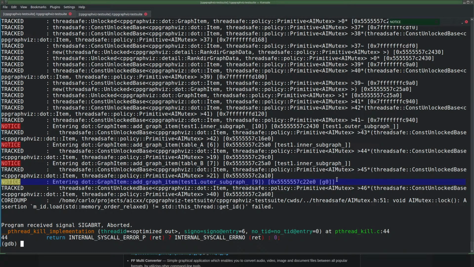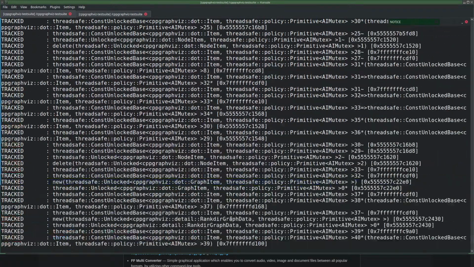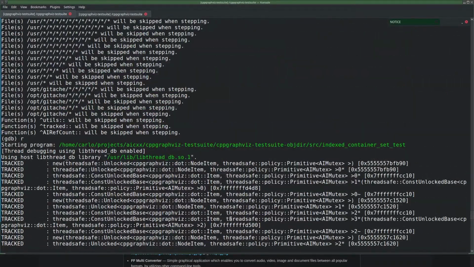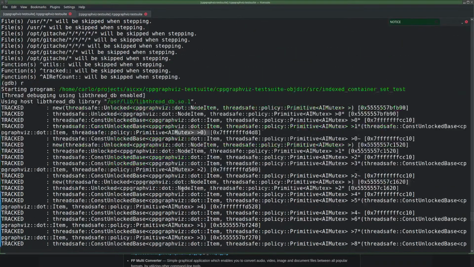It looks totally different than before. Before we were destroying 0, and now suddenly nothing. Is this something else? Yeah, 0.